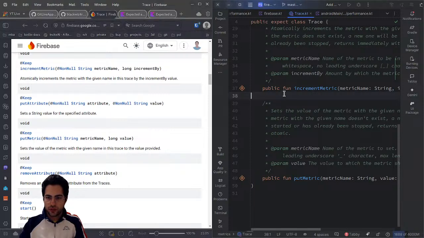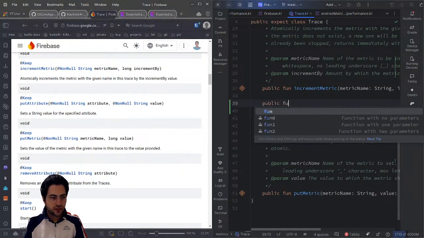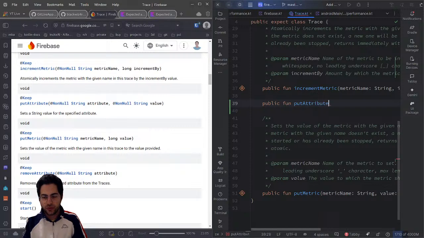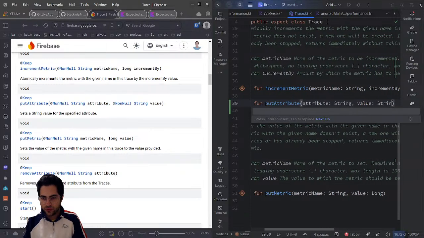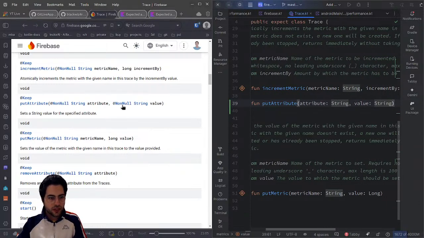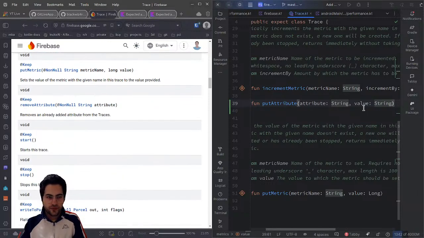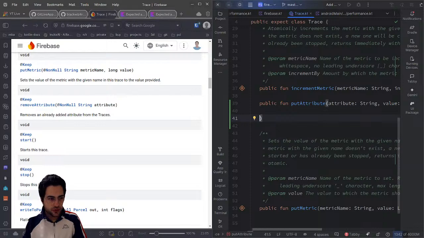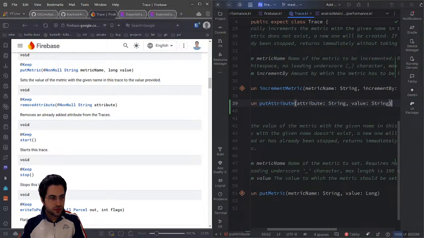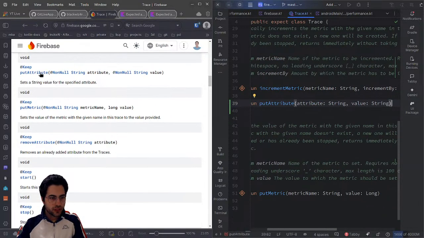We don't have this one here. Public fun putAttribute, string attribute, string value, string non-null. Okay, they are good. Then we have removeAttribute. Sorry, putAttribute and putMetric.